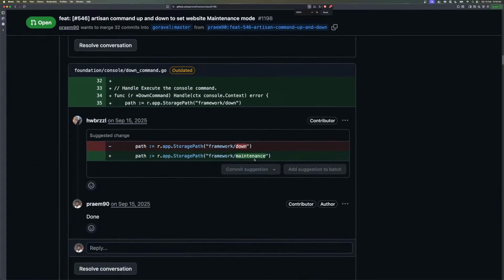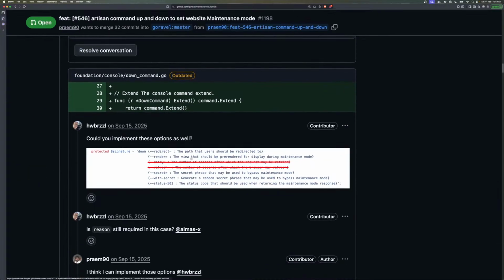We have these options: redirect, render, secret, with secret, and status. The status defaults to 503. If we wanted to change the status code, then we can.